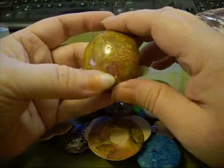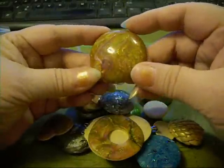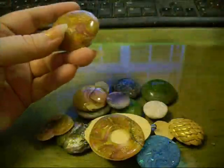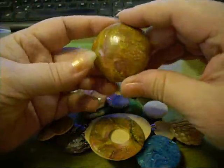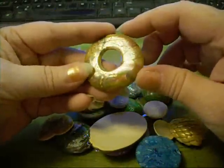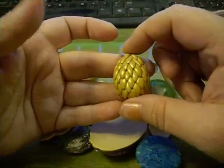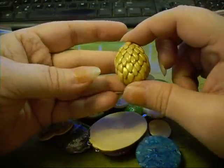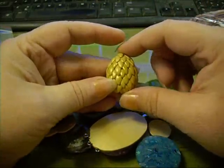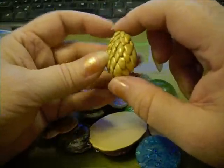Wow, these are the ones she polished. Oh, wow, that surprised me. Wow, that almost looks like that shell. So pretty. Wow, Crystal, these are just gorgeous. Oh, wow, look at that. So neat. This is like one of those, I don't watch it, so I'm not gonna get it right. Is Game of Thrones, is that right? Dragon Egg? So cool.